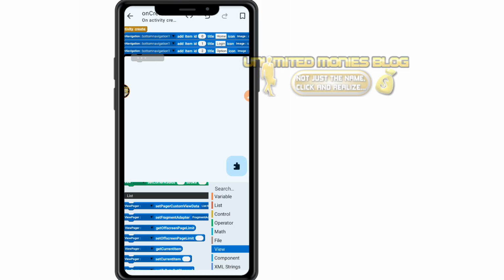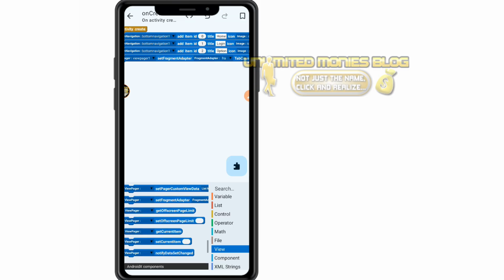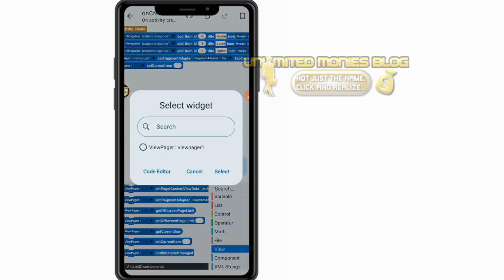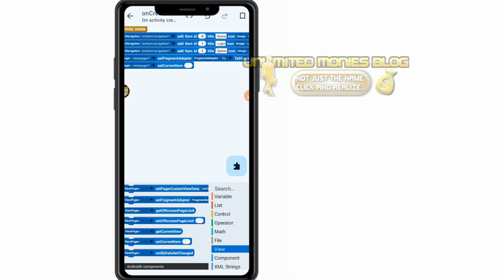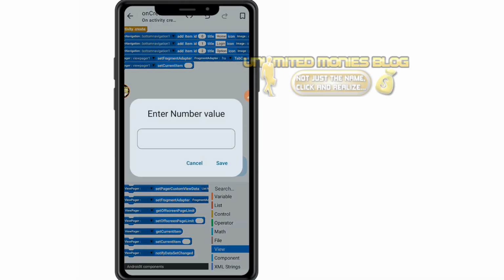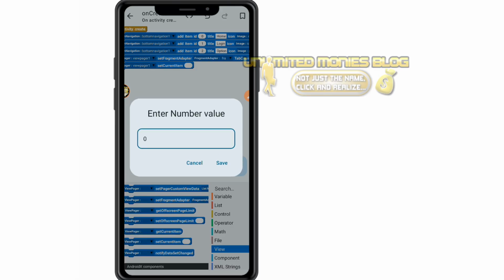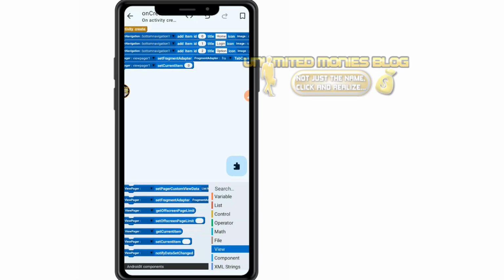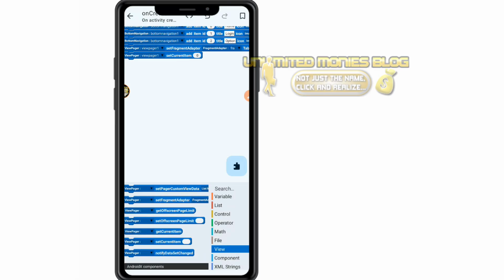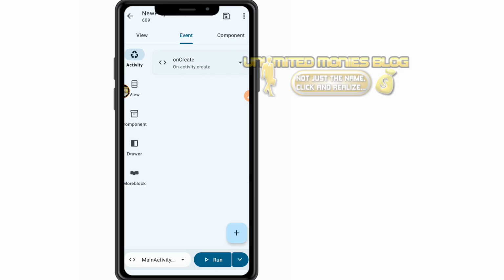So now the next thing you want to do is to set the current item. When the screen opens, which particular fragment do you want to be open by default? That's the meaning of set the current item. So you click on the number value here and set the number to 0. The first one to open is 0, which is my home activity. So I finish this one, unless we have other places to do.